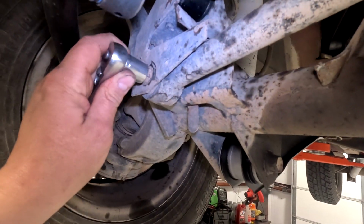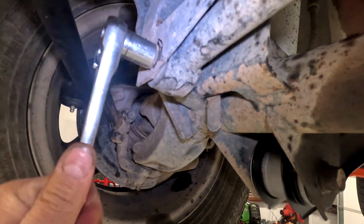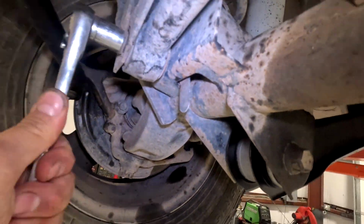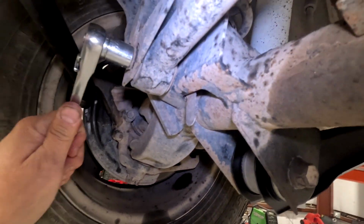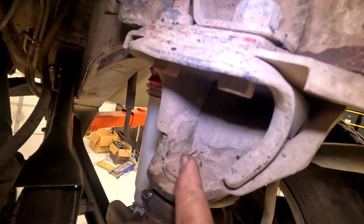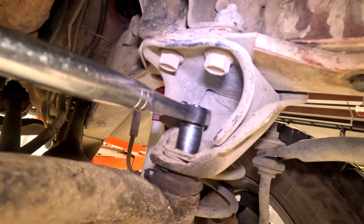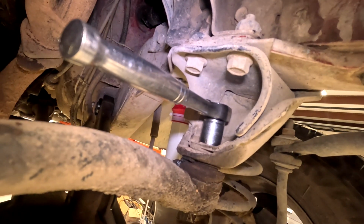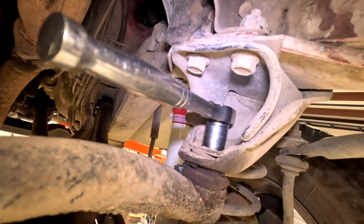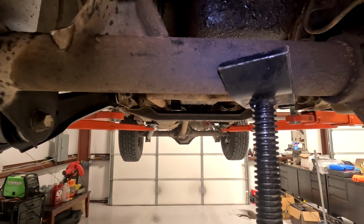Down here is a 15mm bolt. The nut has this tab so it won't just magically fall apart. Come up here, use a pair of side cutters, cut this cotter pin off and pull it out. After getting the cotter pin out, you put a 19mm socket with a wrench and take the nut all the way off. Use a jack of some sort and lift up the axle about a ½ inch.